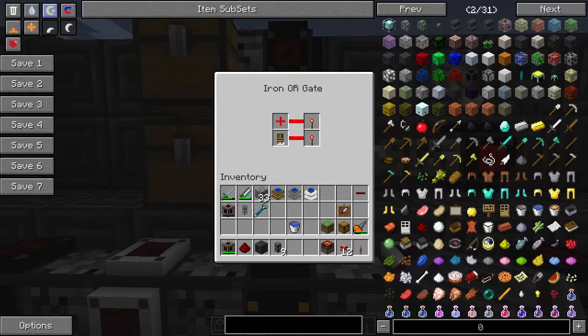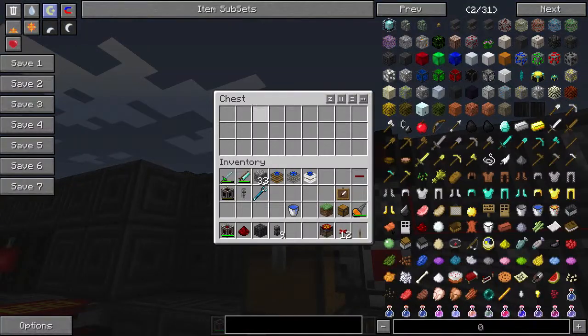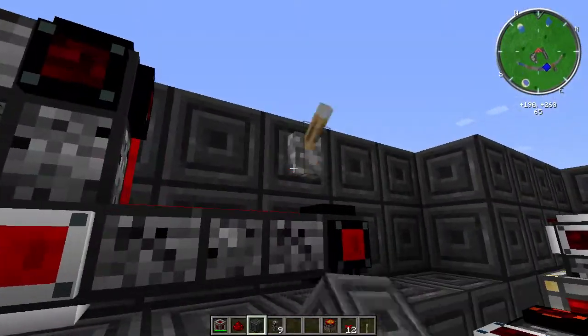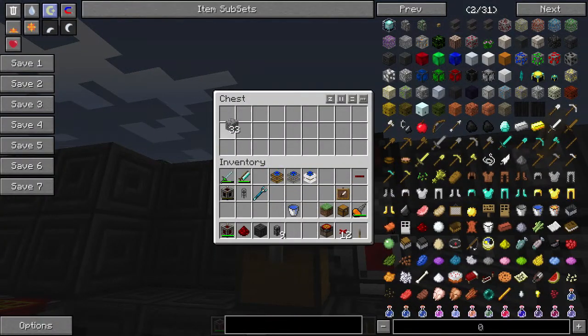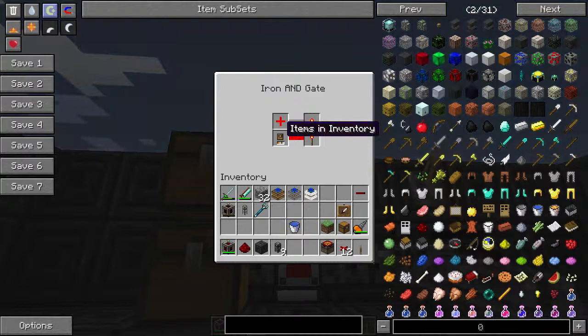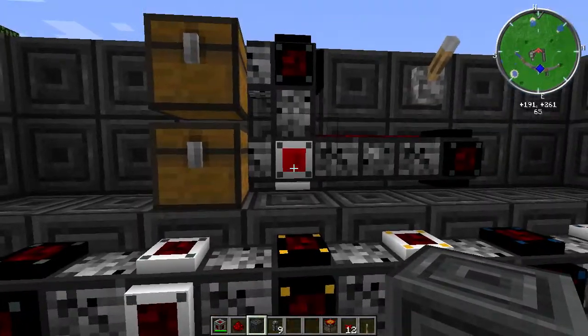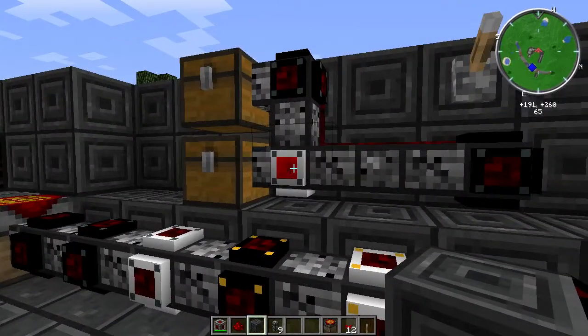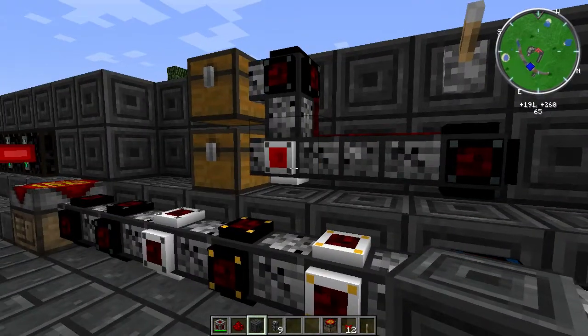Alright? So now if we go up to this chest, which is clearly empty still, you'll see that it only has one condition that is true, not the other condition. Well, if we were to turn this off and put an item in the inventory, you'll see that it switches now into the bottom option is now active, but not the top. Now you see how this one's still lit up, even though it's got an item in the inventory, but it's not receiving a red pipe signal. But it's still lit because one condition is true.